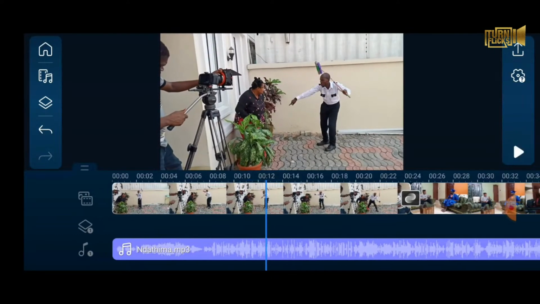Omega can buy anything. You can see that the music is playing. If it's still too loud, all you have to do is go again, reduce the volume. But for the purpose of this film, I don't think I really need to have a song with it. But for you that want to do slideshow with songs, that is how you add song.